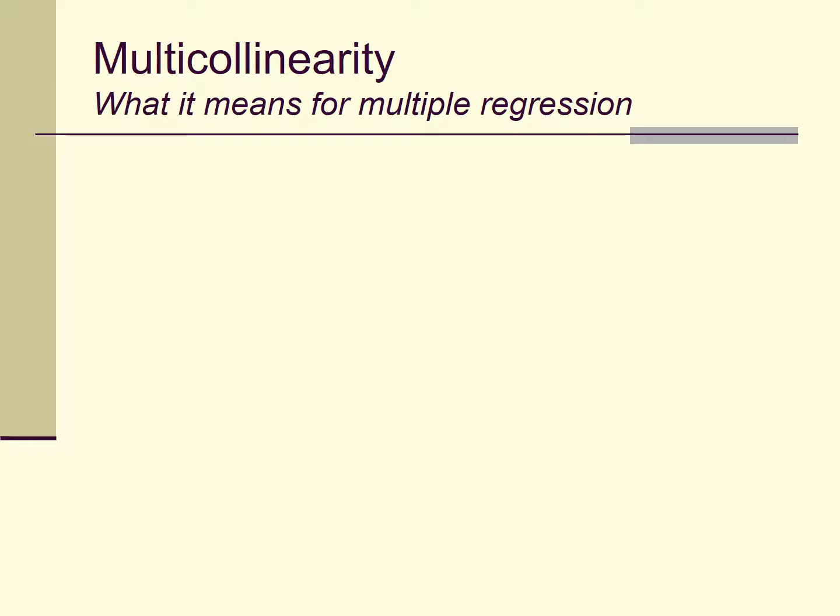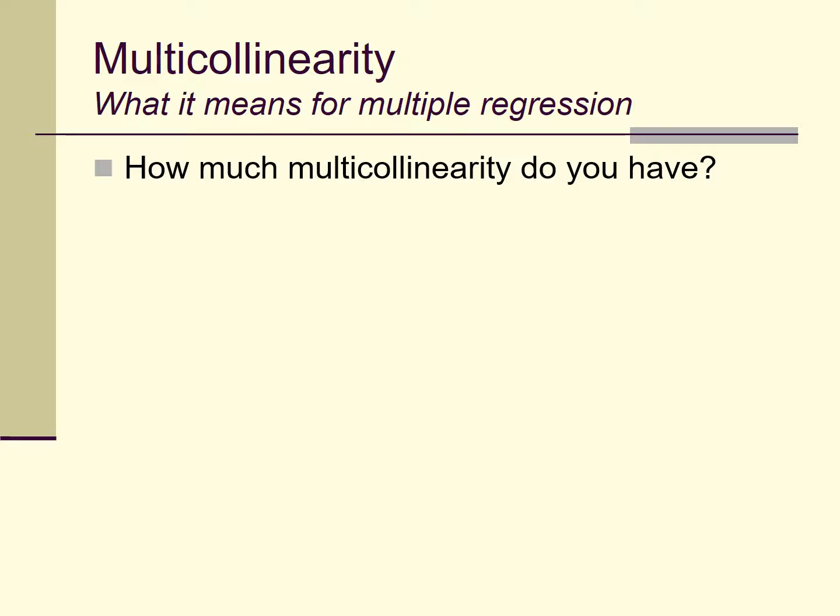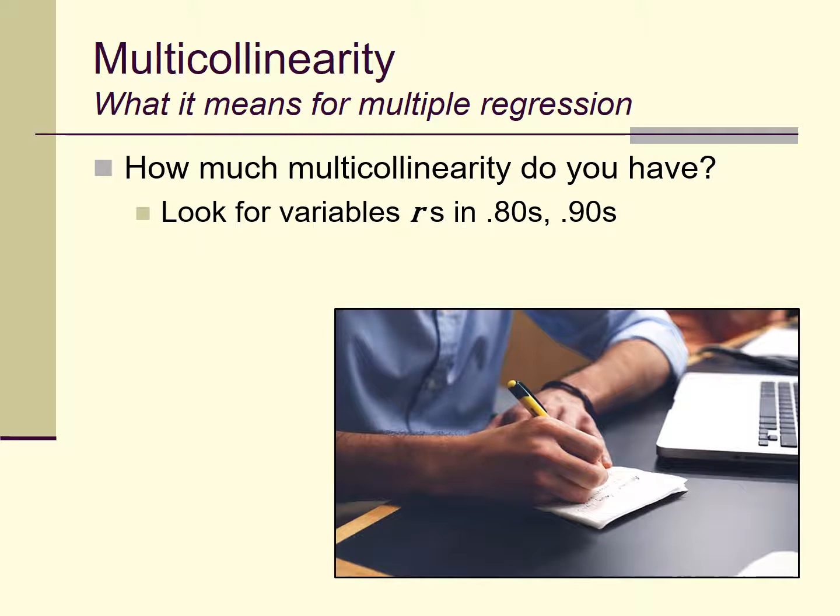So if you're doing a set of analyses, you may be wondering to yourself, how much multicollinearity do I have? Well, one thing to do, and probably one thing you should do anyway, just as a matter of simple exploring of the data, kind of descriptive statistics, is look at the correlations between your variables, especially between your predictor variables. And if you have predictor variables that are highly correlated, if they're simple Pearson correlations in the 0.7, 0.8, 0.9 range, then you have variables which are really highly correlated.